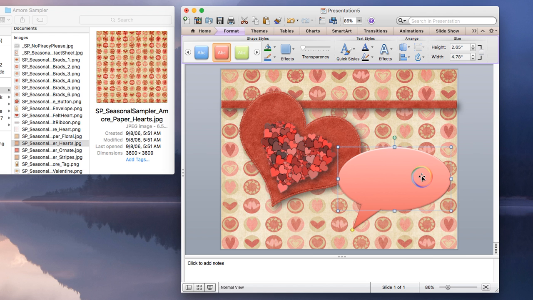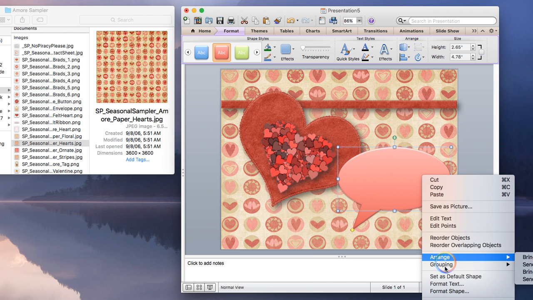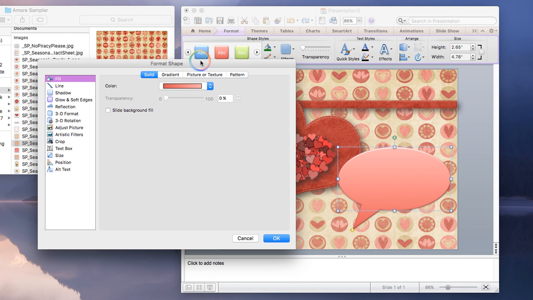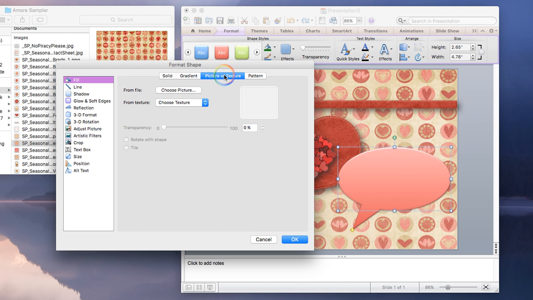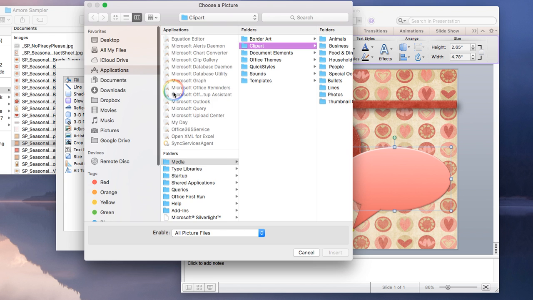But I didn't know if you knew you can right click on that, go into Format Shape. And when you do, you'll get this other set of editing options that will show up. And again, depending on your computer system, it'll show up in a slightly different area, but this option will still be here. And what I'll do is go into Picture or Texture for this item. And I could choose a picture from my computer. I'll go to my desktop just to show you.